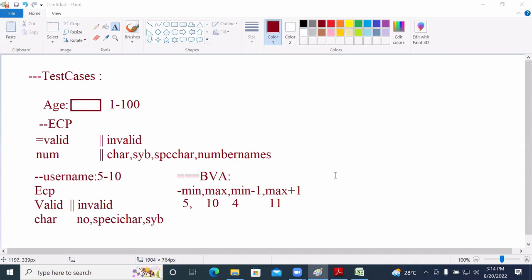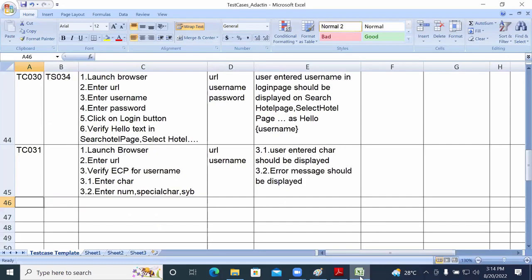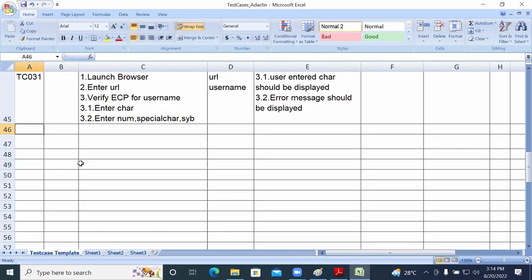Now, related to this, we can write test cases. Considering TC 032. Now we can see that.